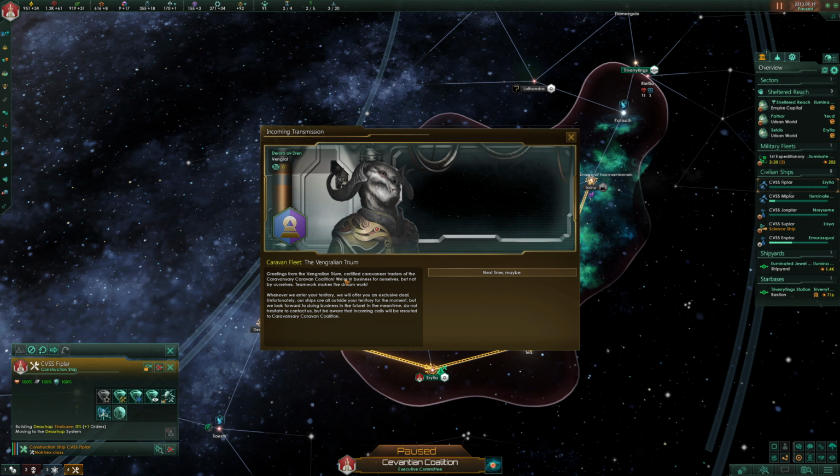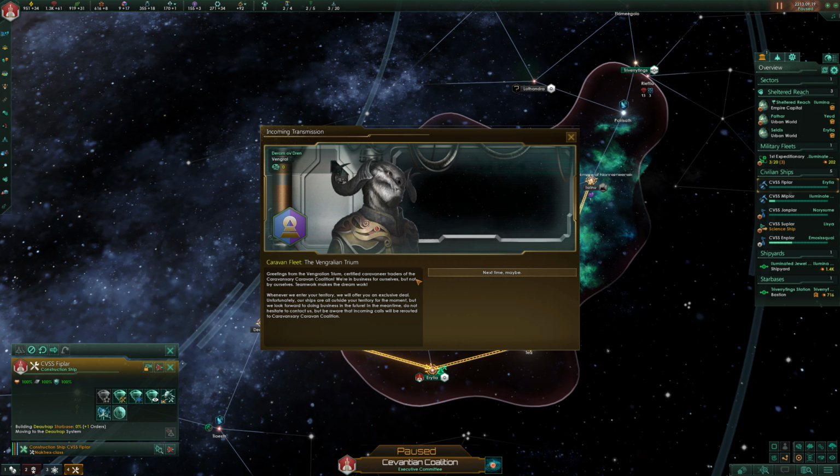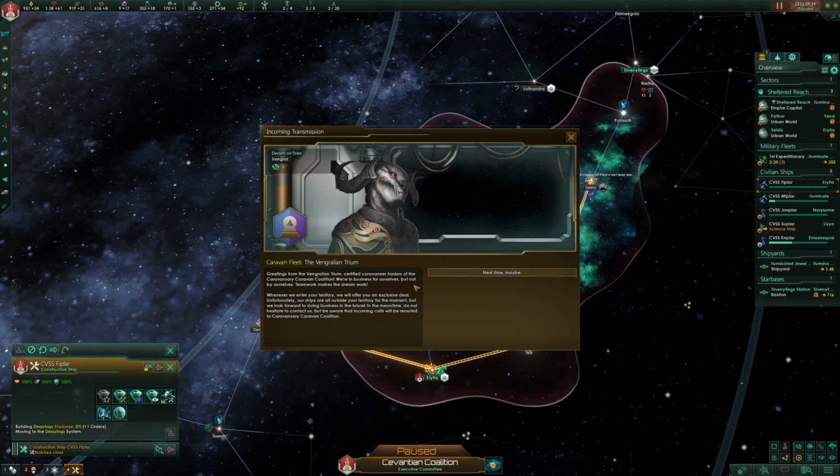Greetings from the Vangarium Trium, certified Caravaneer traders of the Caravansary Caravan Coalition. We're in business for ourselves, but not by ourselves. Teamwork makes the dream work. Whenever we enter your territory, we'll offer you exclusive deal. Unfortunately, our ships are all outside your territory for the moment, but we look forward to doing business in the future. In the meantime, do not hesitate to contact us, but be aware that incoming calls will be rerouted to the Coalition.